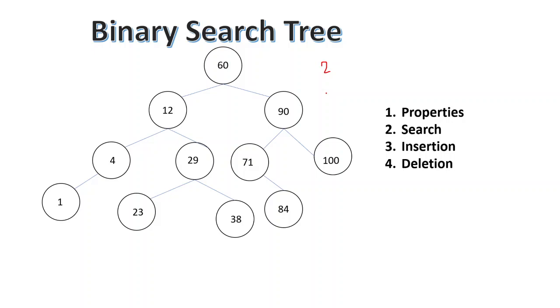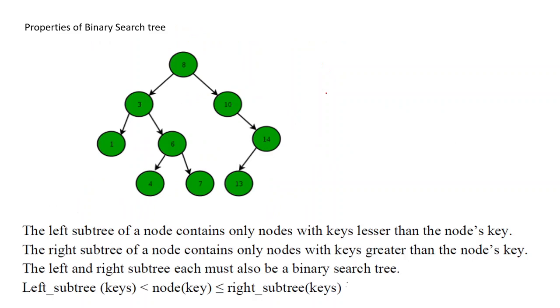Now, the difference that makes a binary search tree stand out from a binary tree is the arrangement of the values. If you consider a particular node, all the values less than that node's value will be placed in the left part, or the left subtree, of the node, and all the values greater than the value of that node will be stored in the right-hand part, or the right subtree.